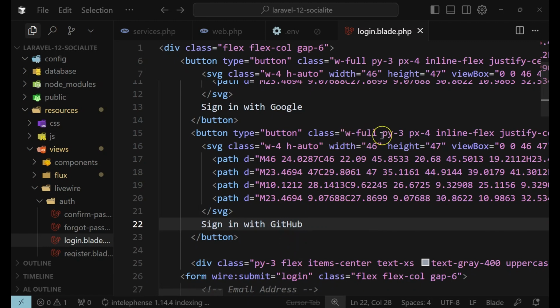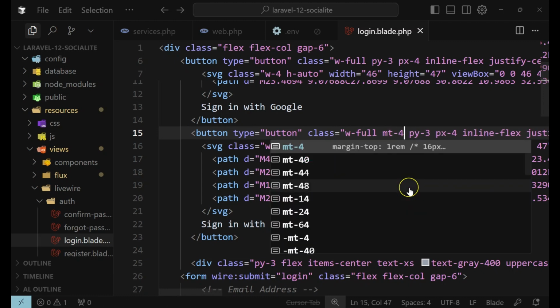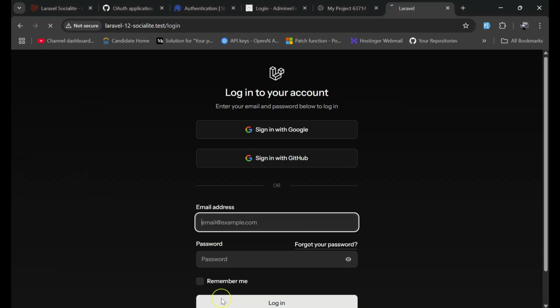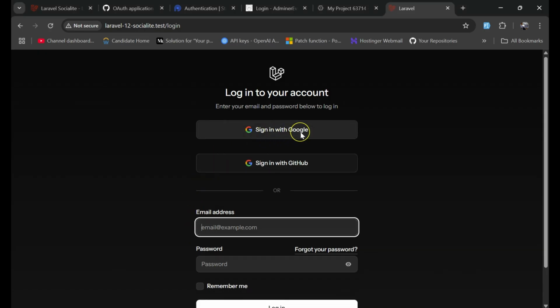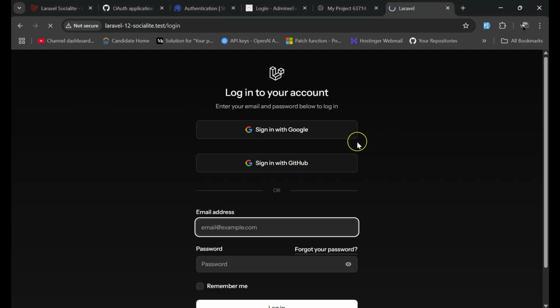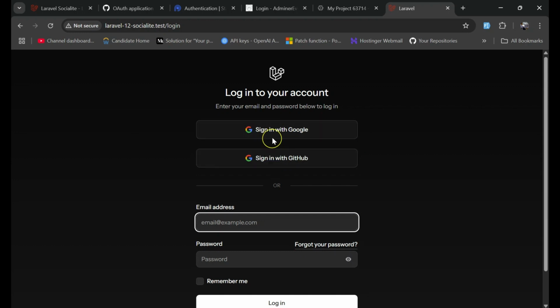And then I'm going to have a margin top of 3. And then if we go back here, you'll see we have signed in with Google and we have signed in with the GitHub. So let me just remove this one and see. Okay, so now it looks good.